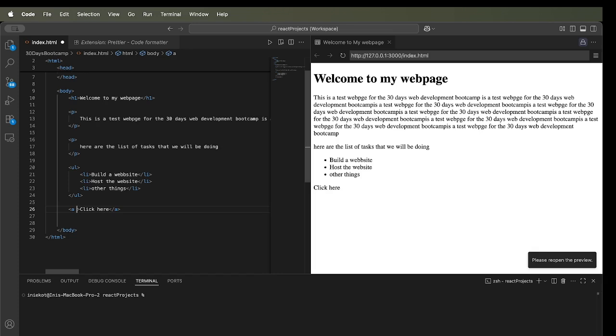Some of the attributes we can add is href. Now, href means the reference point where we are referencing this to. For example, we can reference this to go to https://ictmasterclass.com.